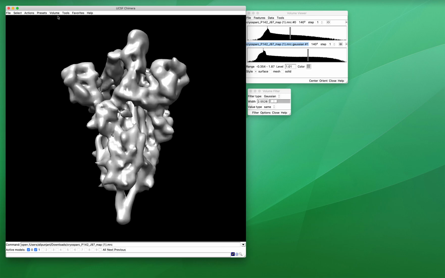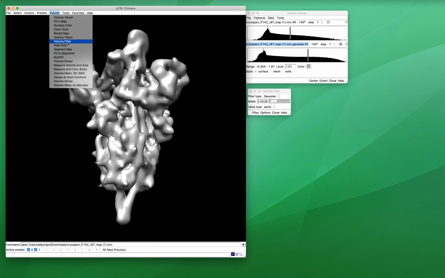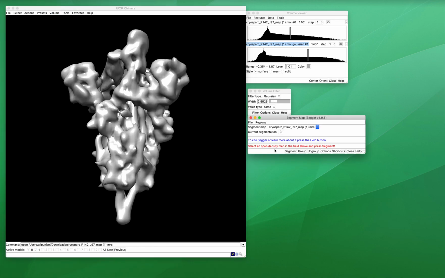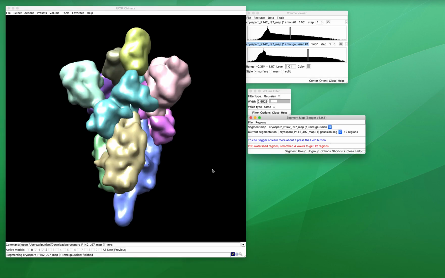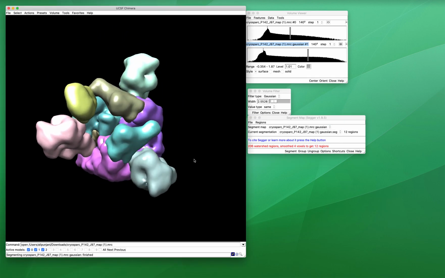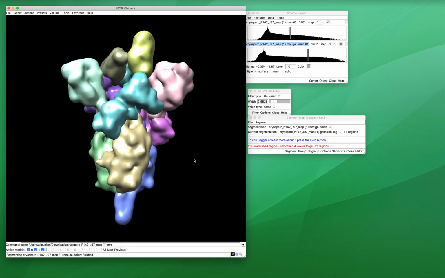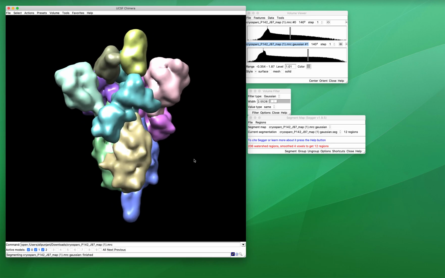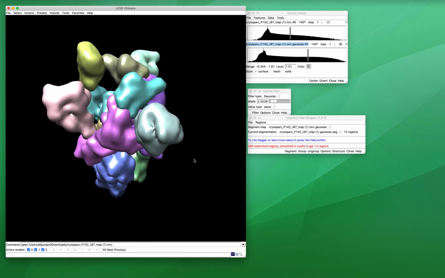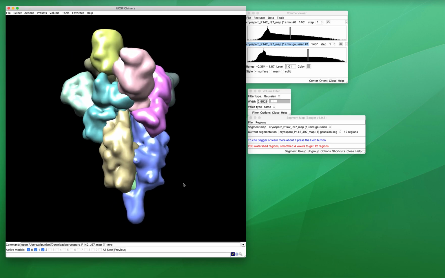And now using this density, we can use the segmentation tool from Chimera. This is a very handy tool, and if you're using this, please do cite the Seger tool. There's a publication there. So we can go ahead and select our Gaussian filtered density and segment it. That'll just take a moment. And we can see immediately that this density has been segmented into a few regions. Obviously not exactly the way that we want to cut up our density, but this is where the Seger tool becomes very useful, in that we can go ahead and ungroup and regroup different segments to make our final segmentation that we'd like.